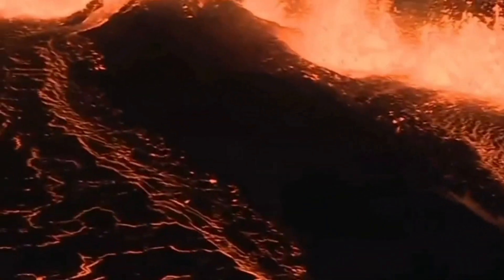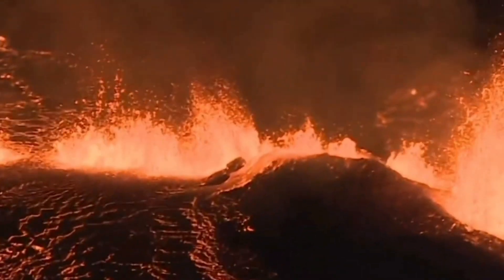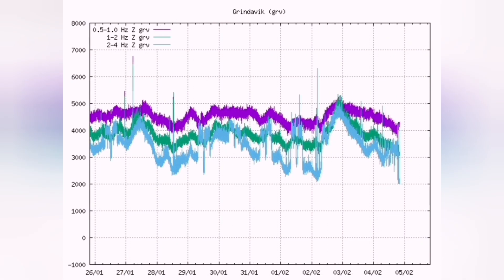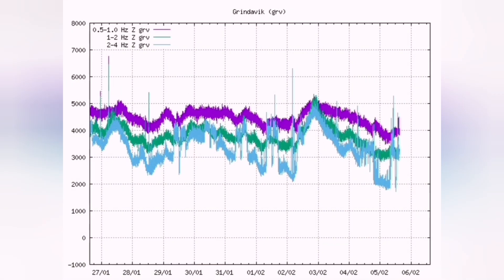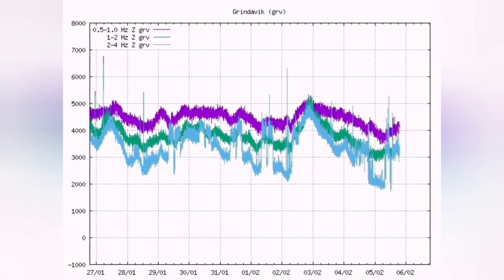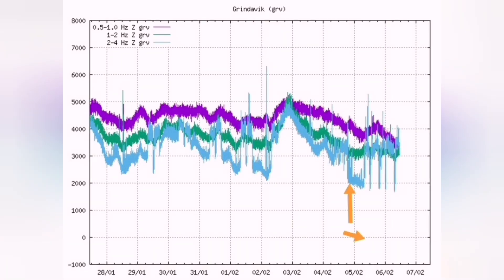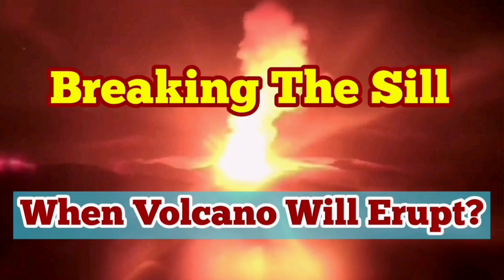This is the January 2024 MBL camera footage — you can see this again in real time from the live camera. This is what I think is happening: a synthesis of what happened in January 2024, presented here in this video. By looking at the earthquake tremors chart we can actually see the melting and breaking cycle repeating until the magma makes its way to the surface. This may continue for several days, up to two weeks — in the previous case it was more than ten days. I want to wait and see if this happens again.